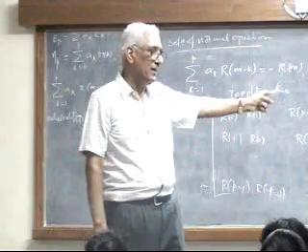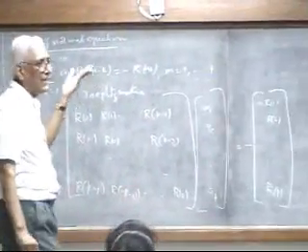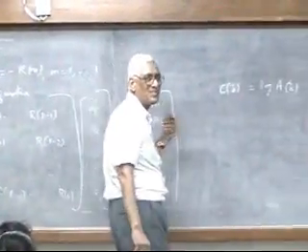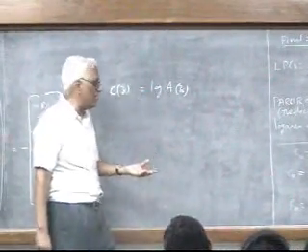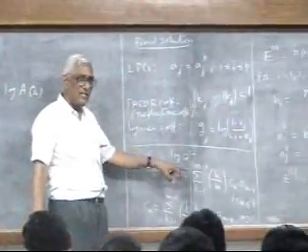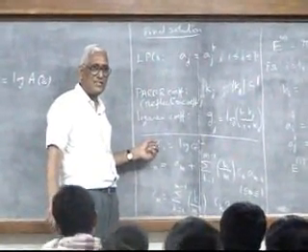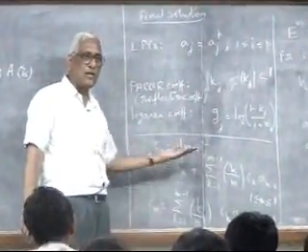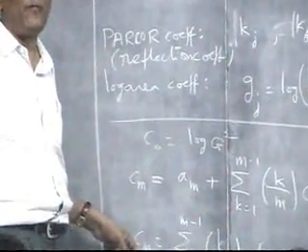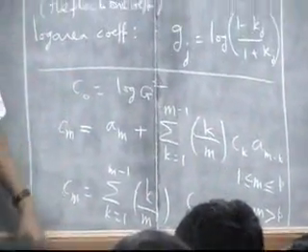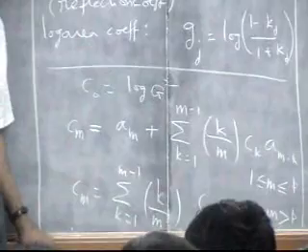You all got the idea? So this is called the cepstral coefficients, LPC cepstral coefficients, linear prediction cepstral coefficients. And the sheer beauty of this is, given the a_k's, you can get the c's. You need only P c's to get the a_k's, or P a_k's to get P c's. Although you can generate up to infinite c's, they are all useless. Useless means you can derive them from the first P c's.